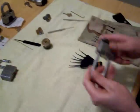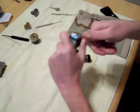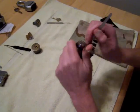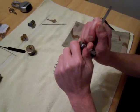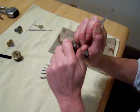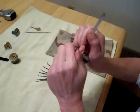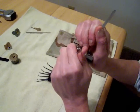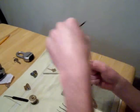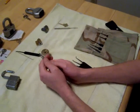And then these are the master locks, you know, the world's best-selling lock. They get a lot of ads. Everybody knows them. They tend to think that they're pretty quality locks. There you go, just a couple seconds. 25 bucks.